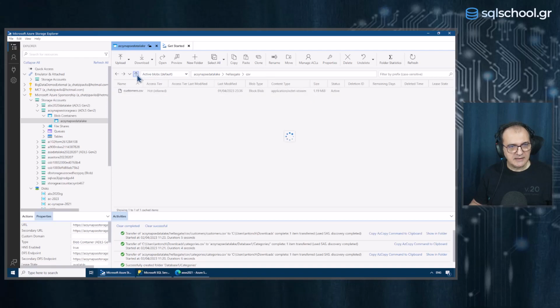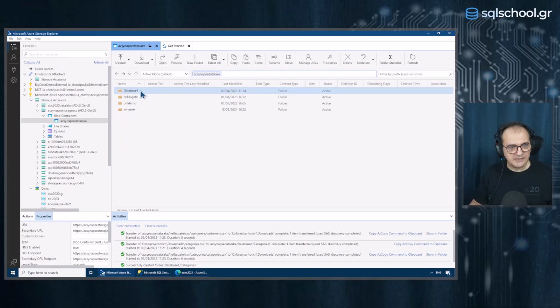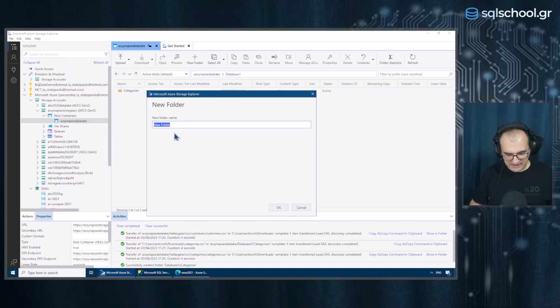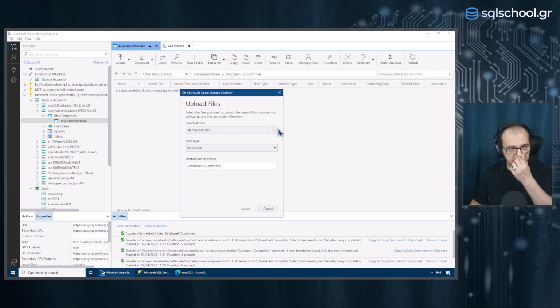And after that, let's go back to database 1 and create a new folder. Let's say that this folder is customers. And in this folder, let's upload the CSV file.